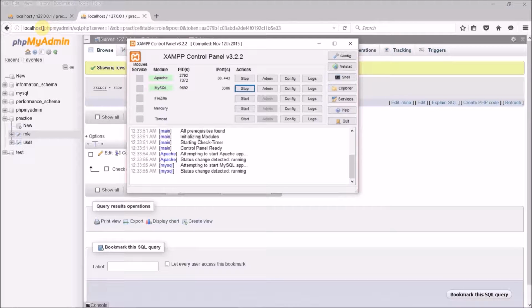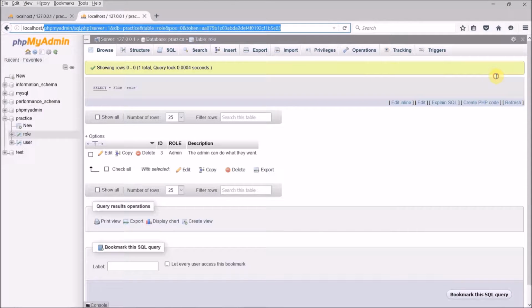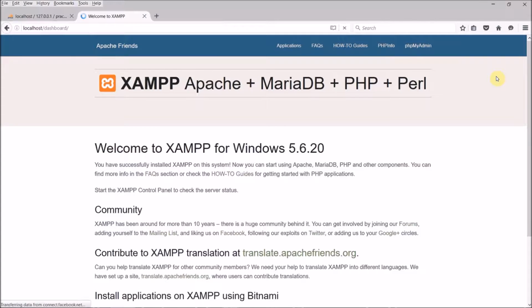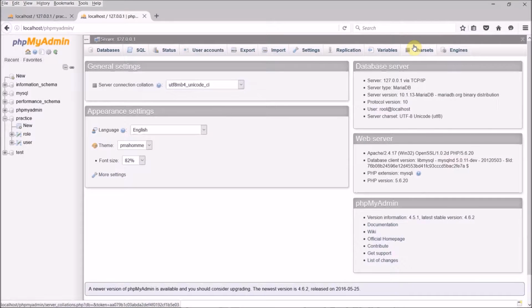If you just type localhost, once these two are started, you'll get to the main page. And then up here you can click phpMyAdmin, and it'll take you to phpMyAdmin. And here we can make databases, make tables, do whatever we need to.